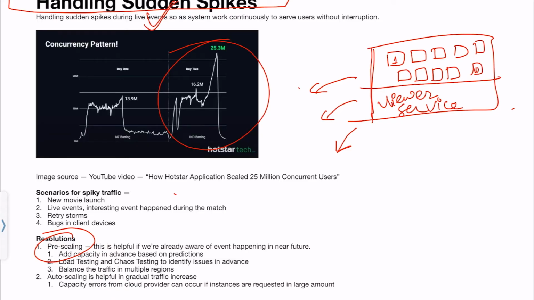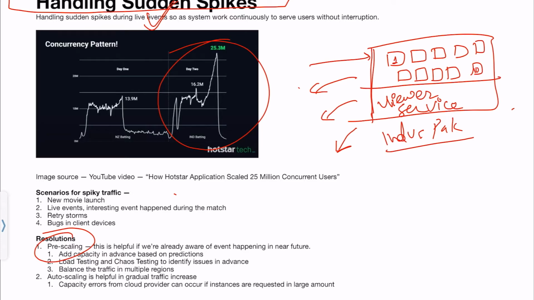Now in a scenario where there is a live cricket match, India versus Pakistan, you are expecting increased load. You can assume beforehand that a lot of traffic will come in at that moment.